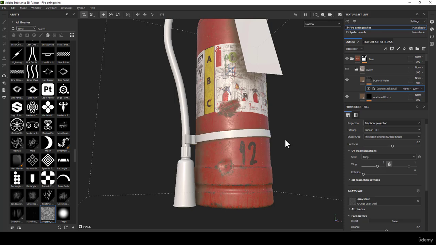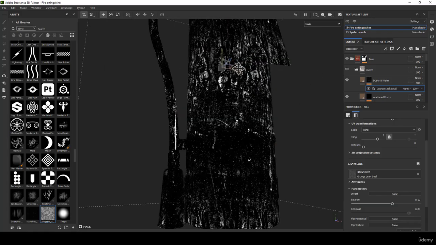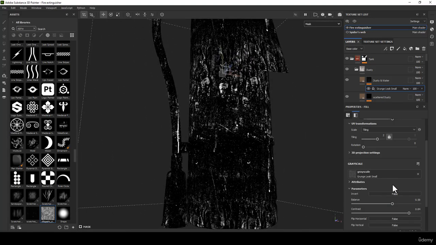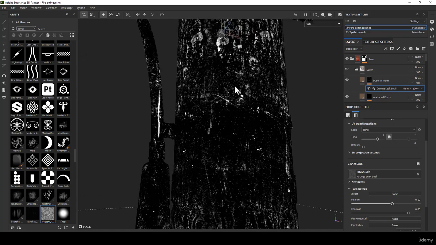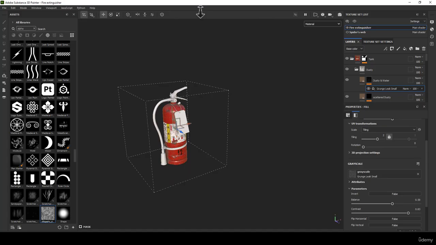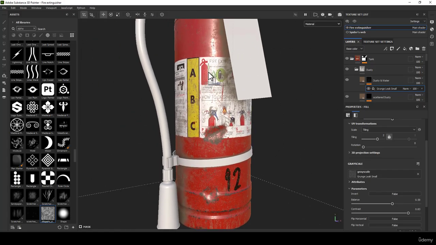Increase the balance, and increase the contrast. Okay, good. And you can move the mask just as you like.